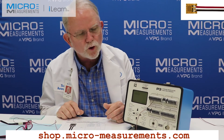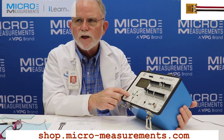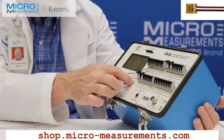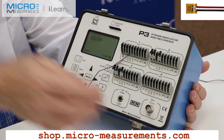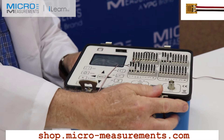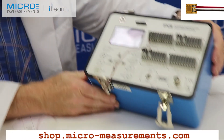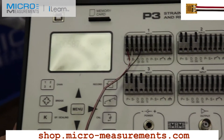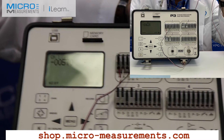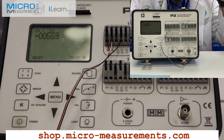Our M-Coat-A is completely cured. I've connected it as a quarter bridge to the P3 strain indicator and recorder. I've put in the proper quarter bridge configuration and the gauge factor of 2.09, and I've balanced out the bridge — I'm seeing about a three or four count deviation because the plastic tends to creep slightly. Now I'm going to take off my glasses and put these on. As I put them on, they stretch, and I'm reading a compressive strain of normally 620 microstrain — varying slightly. That's putting a fairly significant pressure on my temple. I can't correlate the pain directly to the microstrain, but this is too much, and if the vendor wanted to help, they would reduce the strain pressing on the side of my temples.